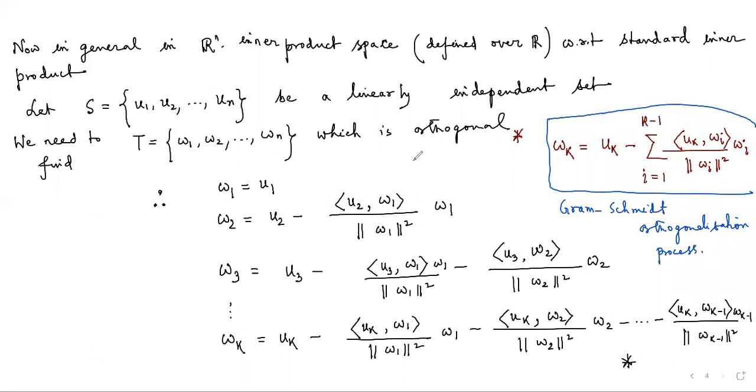Before I end today's class, we will do... Yes. Sir, here U1, U2 to UK minus 1 are in the same plane or a different plane? This is just like W1, W2 was in a particular plane. Now, if you think of W4, what will happen if I try to find W4? Its orthogonal projection of U4 will be found along the W1, W2, W3 plane.